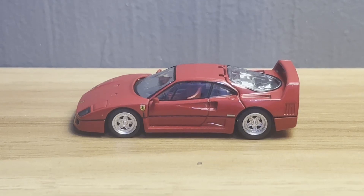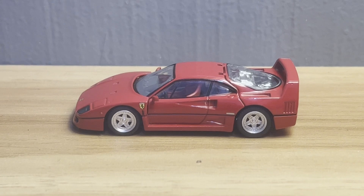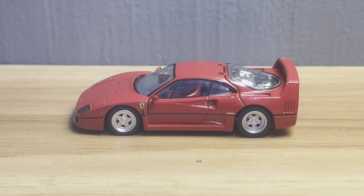Hello diecast fans and welcome to an all new episode of Jim's Magnificent Miniature Motor Cars. This video is going to be a bit of a first for me. I'm not referring to this Ferrari F40 that you see before you — I own this car and I adore it. The reason I put it here is to serve as a reminder that Atomic Unlimited Vintage Neo remains the gold standard when it comes to producing premium 1/64th scale Ferraris.